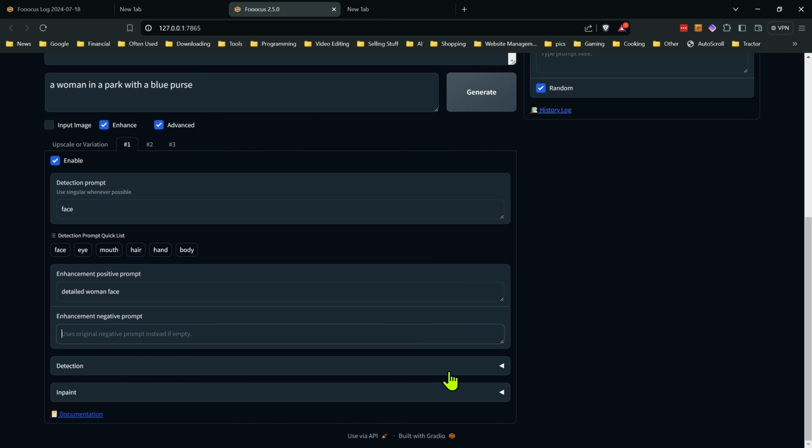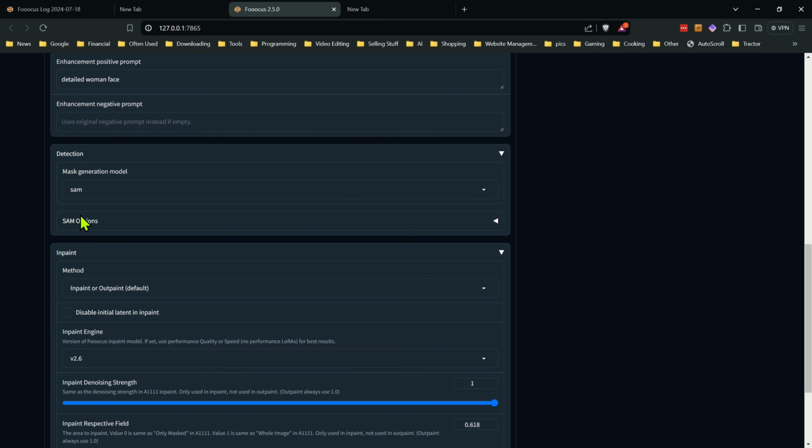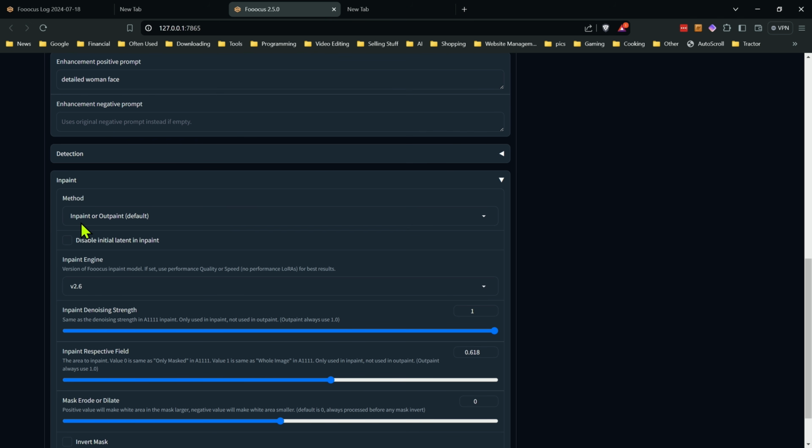What you're going to want to do is go down into the detection and let's see the in painting. So we can leave the detection as is because we want to use the SAM detection for this because we're doing the face. Then under in painting, and this is the key thing we want to do here. If we just did the standard in painting, it would just be like if we had in painted the image afterwards. The face will get a little better, but it won't get really good. So I find it's best to just normally go right to the improved detail.